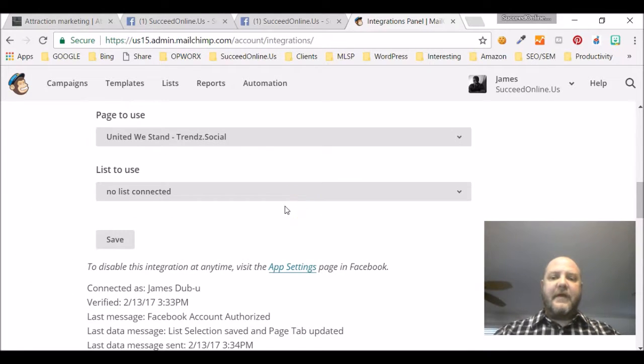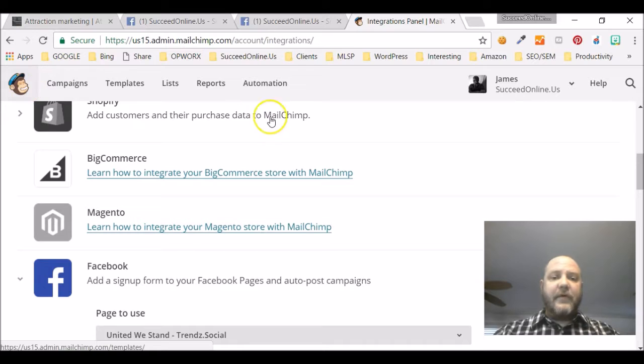How simple is that? Now people can sign up to join your email list from Facebook, and this is through MailChimp, which is absolutely free, up to 2,000 subscribers. I believe it's 2,000, maybe 1,200, but regardless, it's a lot of people. If you're getting started or if you're new, you're just starting to build your email list, it's going to take a while to fill up. And by the time you've gotten to that point, you should be generating some income to more than compensate or to afford the upgrade. So that's it.